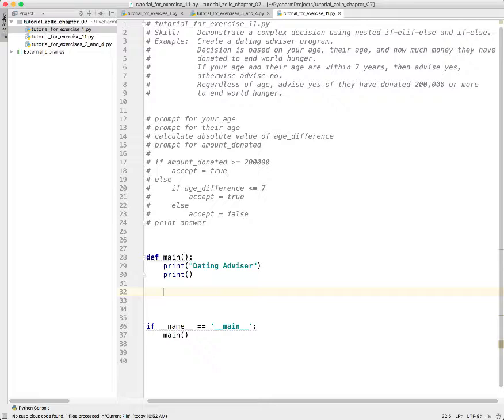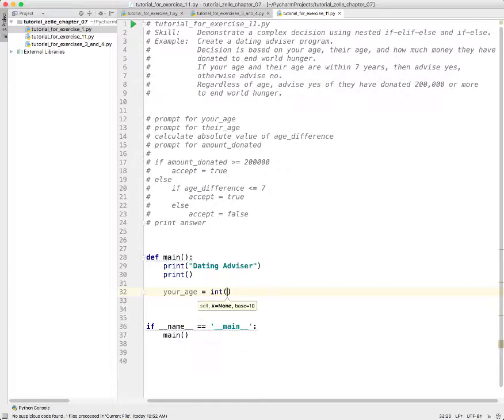So I'm going to set it up so the program's going to fail if we don't get integer ages. And I'm going to be nice enough to prompt the user to give us an integer age. Okay, so let's call it your age equals, gets a sign, int.